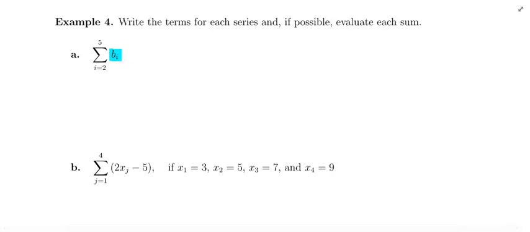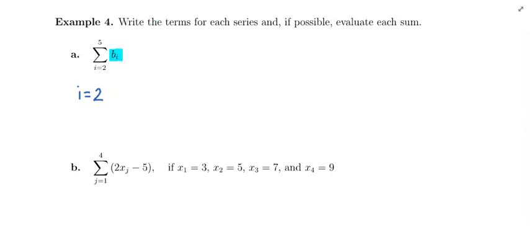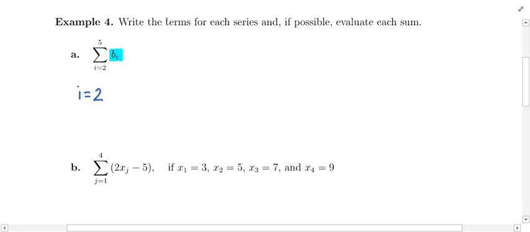Okay, so the way we do this, we know we need to add up the terms between i equals 2 and i equals 5. So let's go ahead and write down i equals 2. We need to write down the corresponding term of the sequence. We get that by going to our expression here in blue and plugging in 2 for i. But look where the i is. i is the subscript. So if i is 2, the term of the sequence is going to be b2. That's all you can do. We don't know what b2 is.